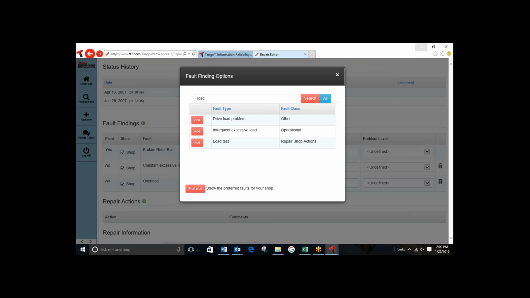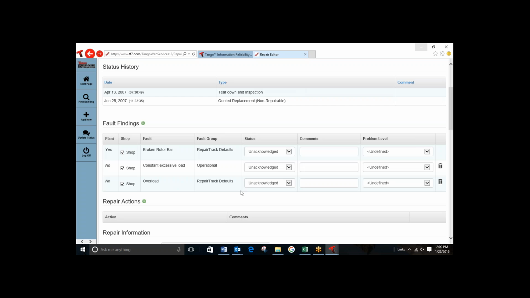So let's do load as constant excessive load or overload as possibilities for broken rotor bars. What we want the shop to do is tell us what the root cause of that problem is. So let's call it an overload, and that's a root cause.